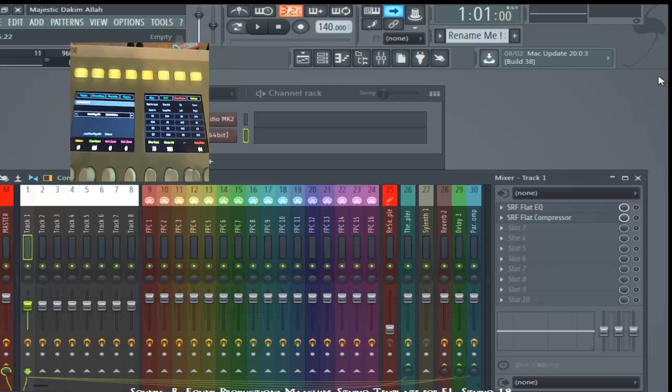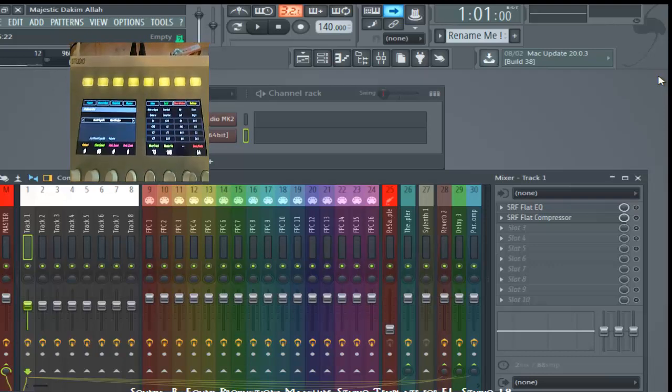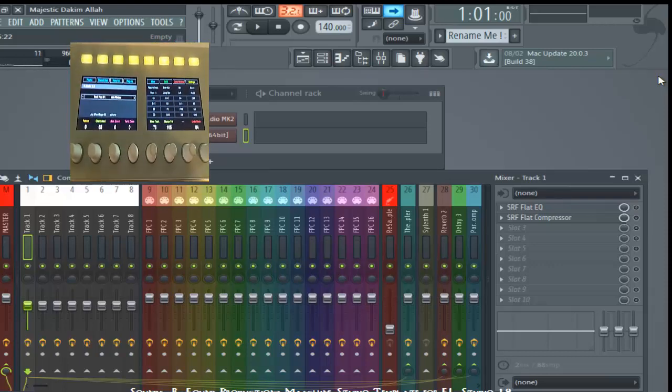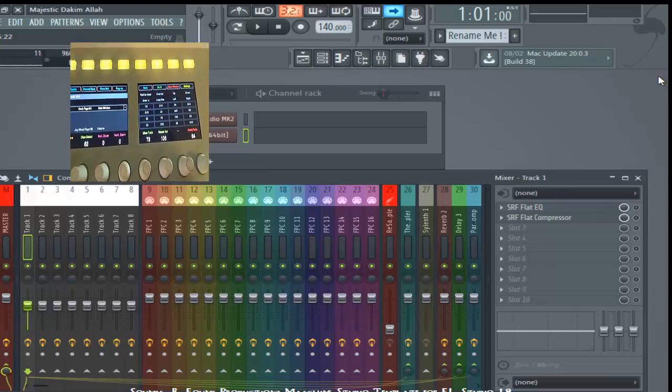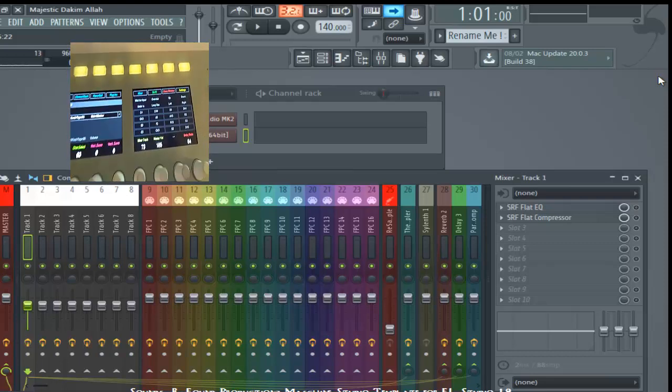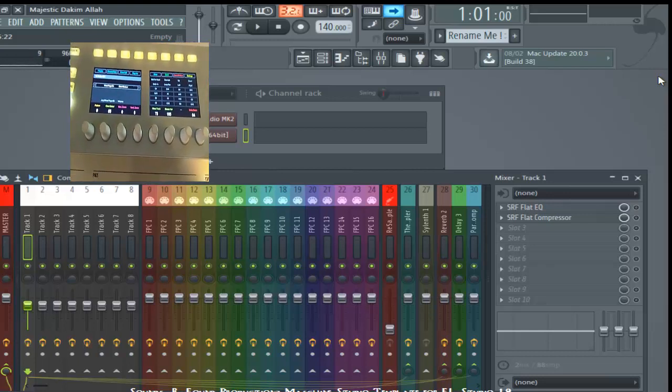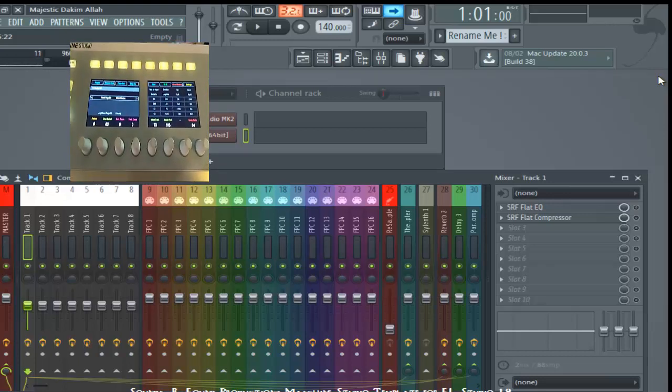Yeah, my parallel compression, you could change your settings on your parallel compression and whatnot. I just totally have parallel compression set that destroys the audio. I like it like that, and I like pushing up underneath, the way you're supposed to do it, right? So my parallel compression settings are bananas.